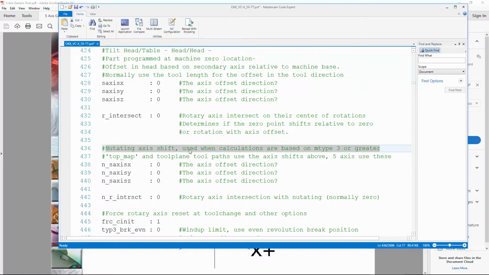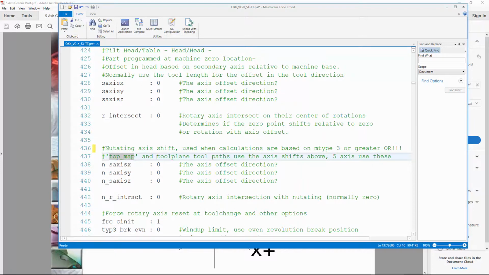It says here, nutating axis shift, used when calculations are based on M-type 3 or greater, and it should say this. Or if we are in top map.